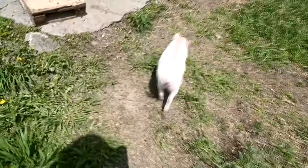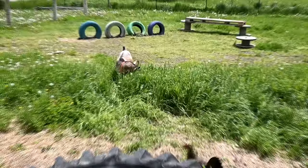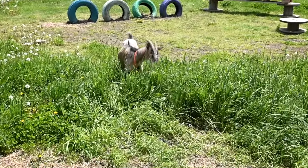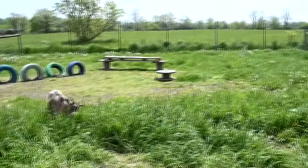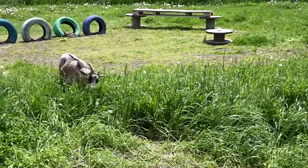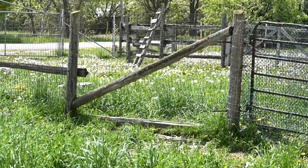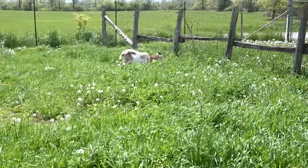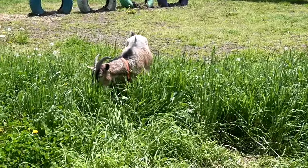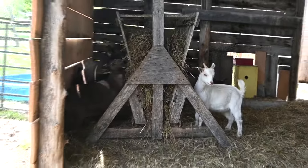Look, I put water down here for you yesterday. Come here, Piggy. Well, it actually makes me happy to see the goats eating the grass, because it's frustrating for me to see all this thick, high grass, especially with all the dandelion fluff poked out. Look over there, it's pure dandelion fluff. But there's Rosie over there eating the grass, and her mama over here eating the grass, and all the freeloaders over here eating the hay.